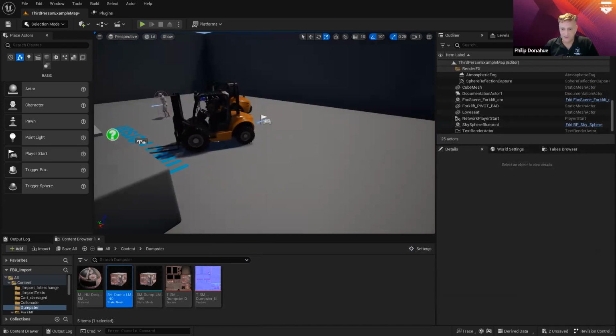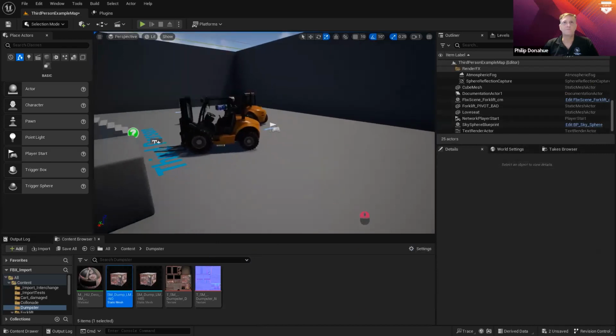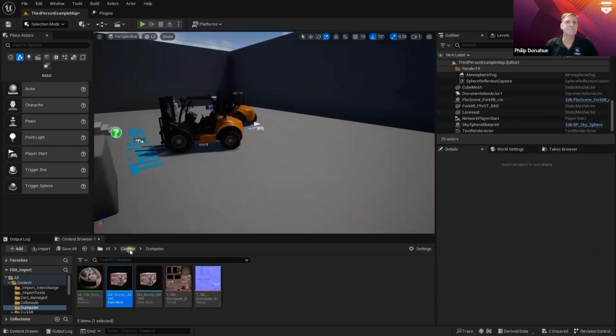So this one can be really useful, especially if you're going to be creating things with Take Recorder, where you're going to actually be running around with your character and such.